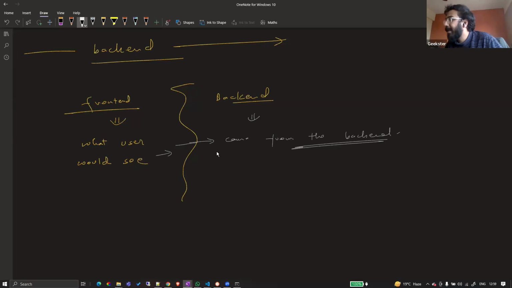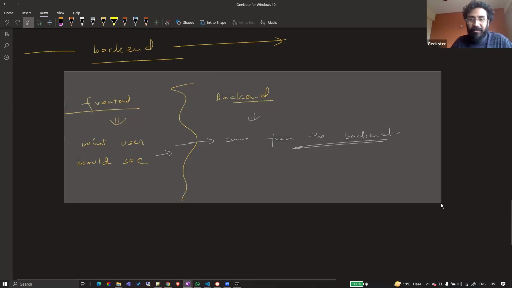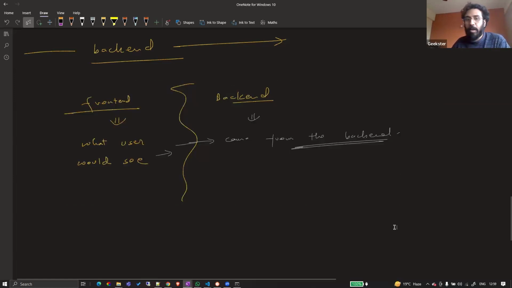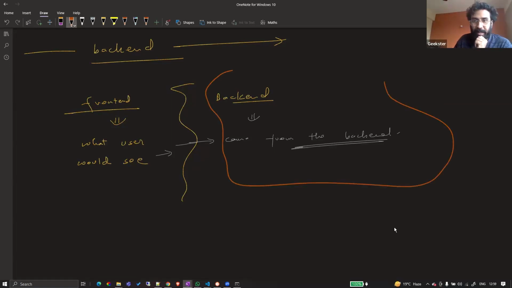No, client side being backend is definitely not correct. Again, this is a very rudimentary understanding of what front end and back end means. Back end is where the actual work is happening, all the data and everything. Front end is just fetching that data and displaying that in a beautiful way. Does that make any sense? Okay. And Node.js is concerned with backend.